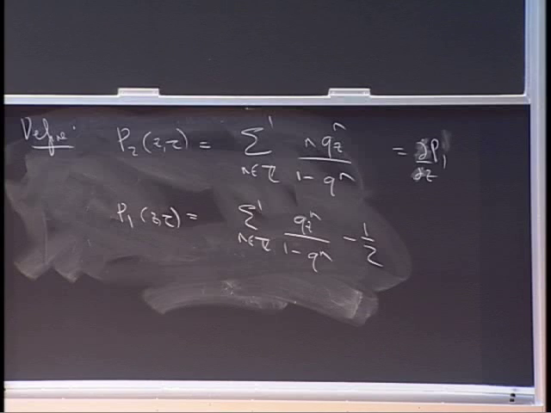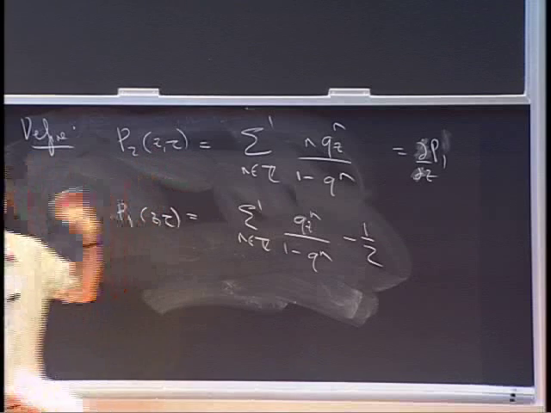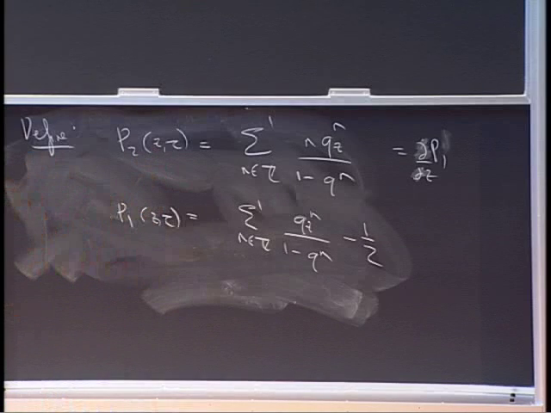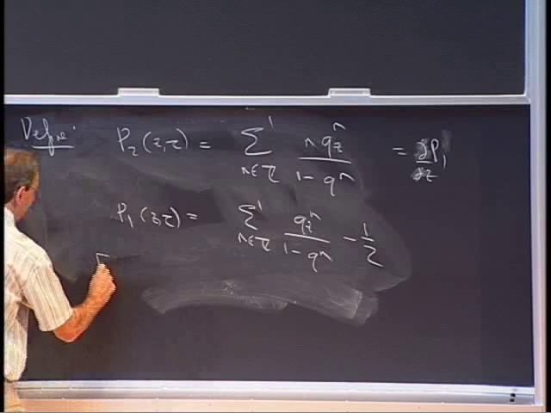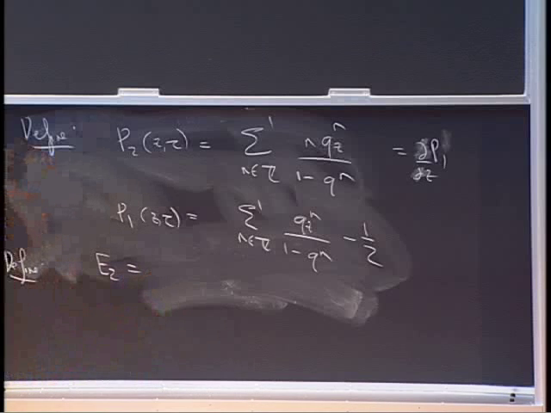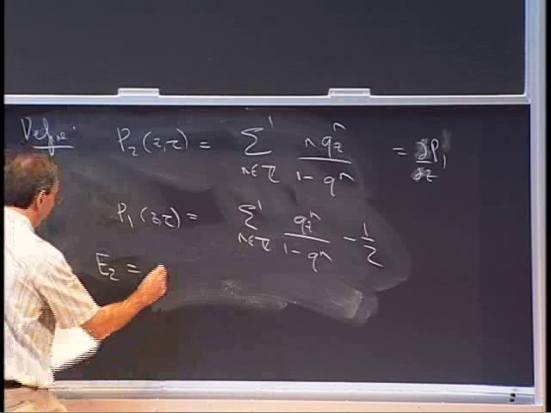Okay, so what I'm going to show you now is that the Weierstrass function is given by P2, but you have to add a correction. And the correction term is this famous Eisenstein series E2 that some of us like and some of us don't like. Yes, so let me define the following thing. E2, I'm going to define it in a slightly peculiar way, but it's sort of natural in this context.